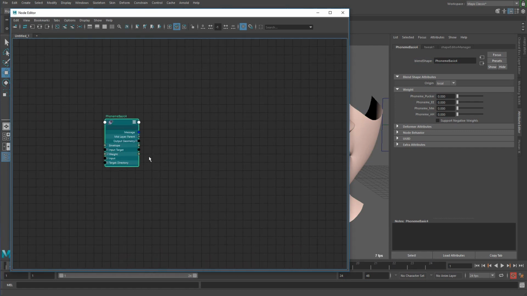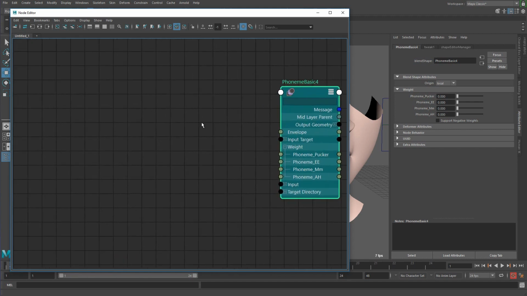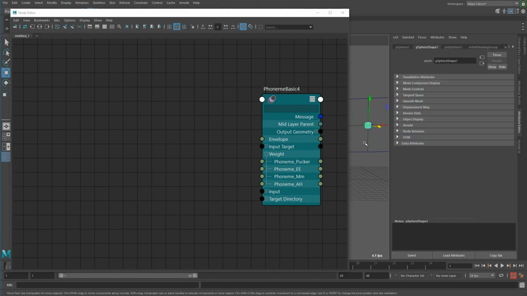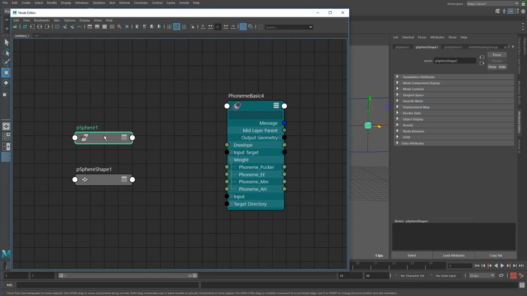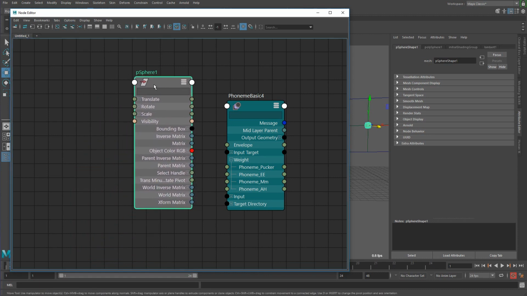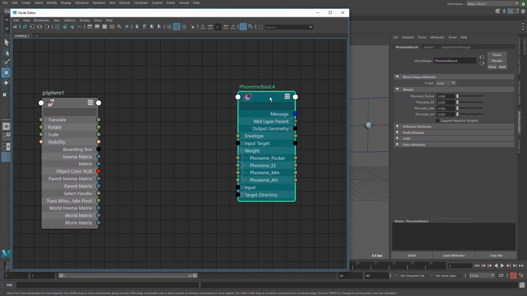I'm going to press 3 to open it up, and sure enough, there's a section for weights. That means these are what I actually control. I'm going to zoom in a little bit. Now I'm going to grab the little sphere, and that's going to be the thing that controls these values. So I'm going to add this in here. I just need the transform, pressing 3 again. And this one I don't need, so I'm getting rid of it. All I really need is the transform from this object to somehow manage these values.